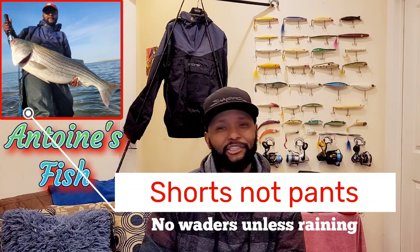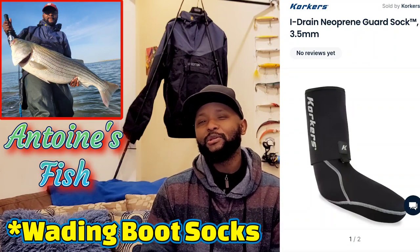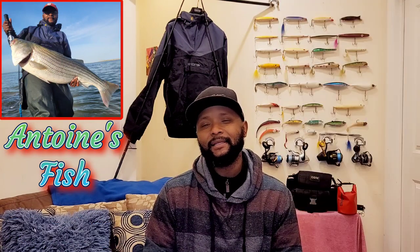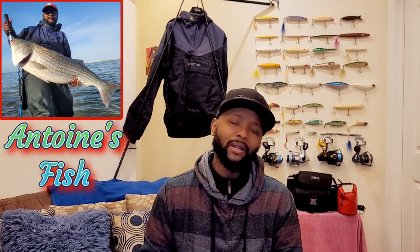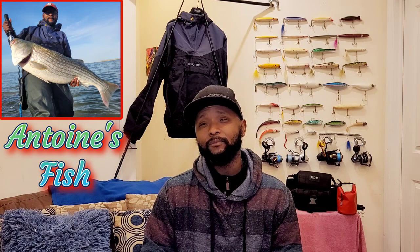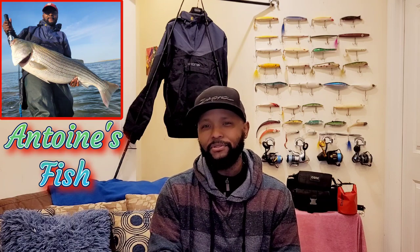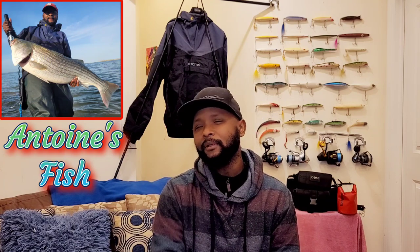And if it is a little bit chilly, the next item that I will have on will be considered footwear, like wetsuit socks, basically. Now, I have some Korkers wetsuit socks, which are basically neoprene socks. Very important. I'll have those on with boots on. You can wear the Korkers style wading boots. Those are probably the most comfortable.